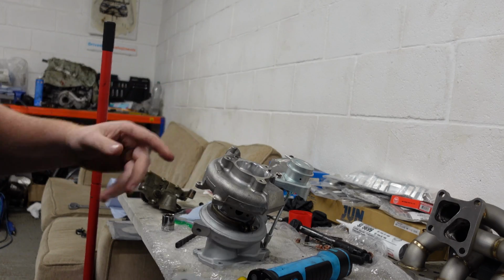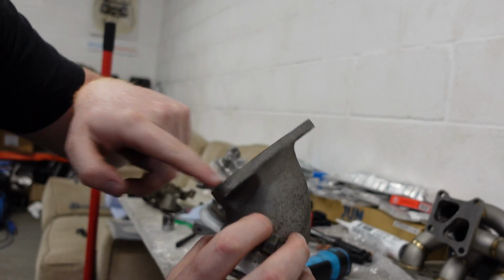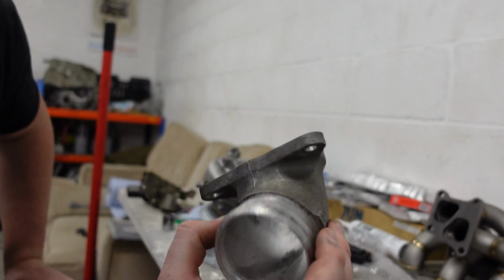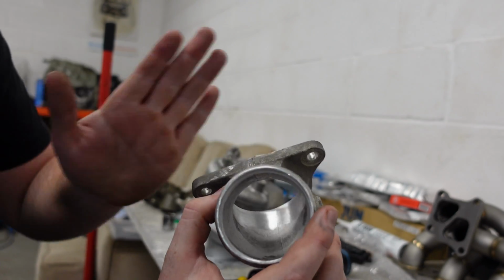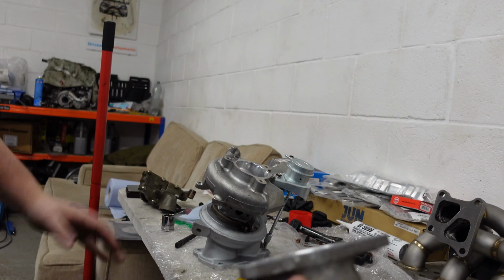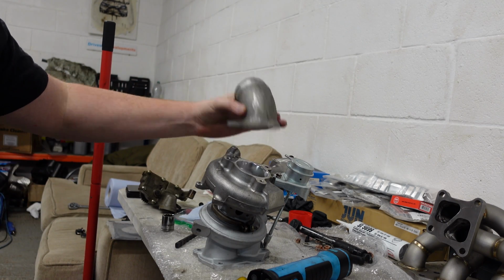So as I showed earlier, the opening on the bigger turbo is wider. You don't have to do this. I just chose to port it so that the flow is a little smoother. So there's no big step now to the turbo. It sort of gradually expands. It might help reduce drag. So we're now going to stick on the turbo elbow.